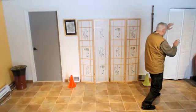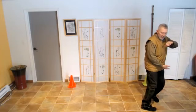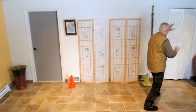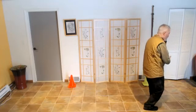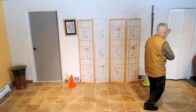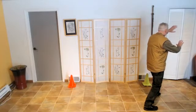Okay, now shift the weight back and pivot the left foot in. And let's go back for a minute. So here we are, did the first Fair Lady. Shift weight back. Now come into roll back. This is the same roll back that we always do. So shift the weight forward into Fair Lady Works the Shuttle.